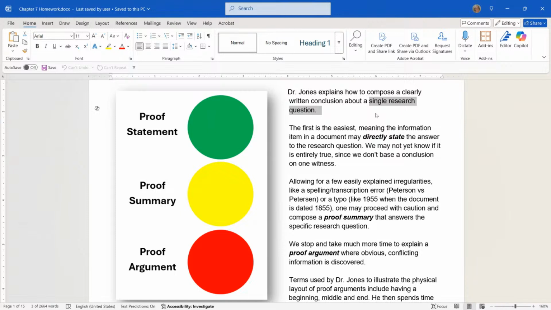And she was able to prove it because she worked through who some of the other people were that were there, and they were names in common with his military unit. So that was basically the deciding factor. But when you're writing a proof statement, that written conclusion about one research question, was my guy at Andersonville, you don't include all the bio and carpentry and who the mama was, even though we're happy we know the mom's maiden name. I mean, that's his bio.